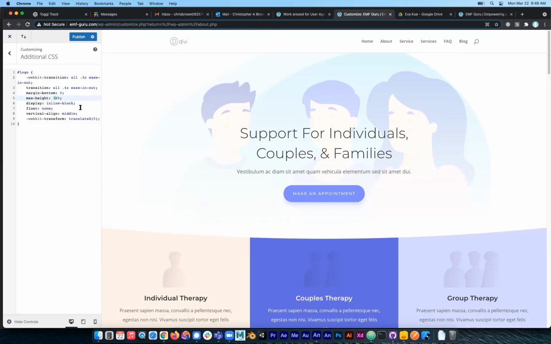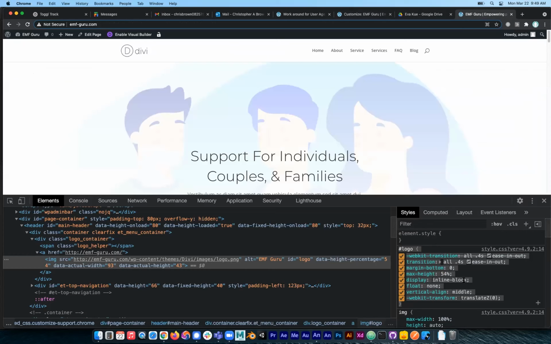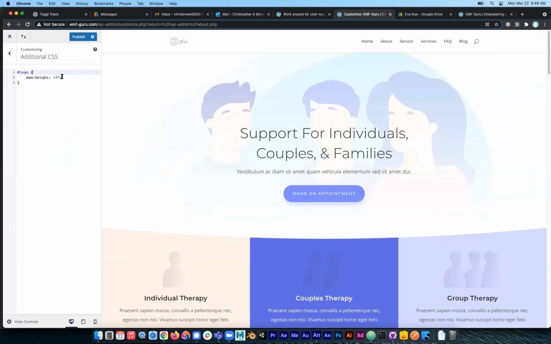and I can see it happen in real time. But what's important to understand is this little additional CSS isn't necessarily replacing what's there. It will just add in addition to, and it should overwrite any of these that are already there. All right, so that's really important. So for example, if I just use max height here, there's still a max height that is 54% over here in the original file. But then if I put the exact same thing here and put max height at 34% or 24%, this version should actually overwrite the one that's in the CSS file, and it'll make the change.